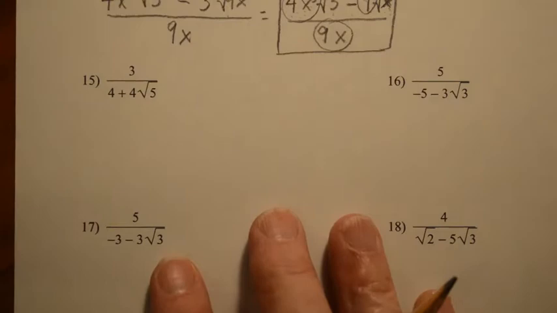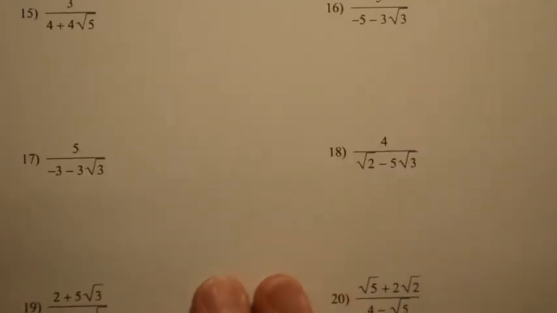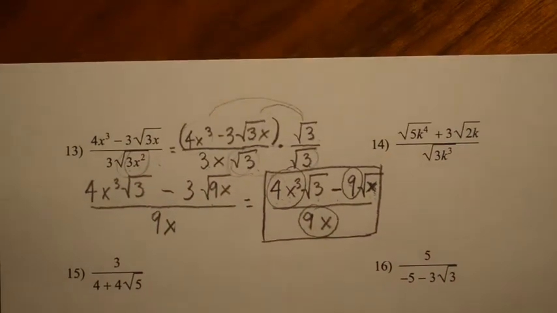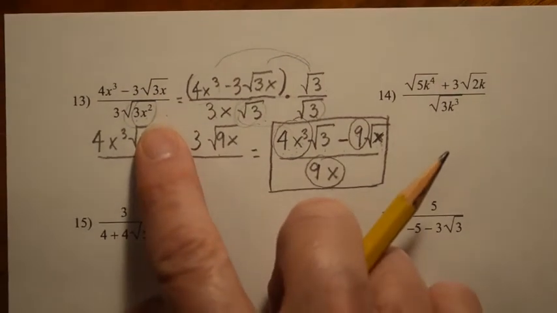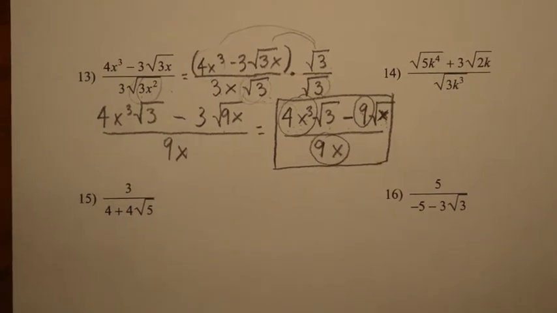In 17 we have negative 3 minus 3 root 3, and here in number 19 we have negative 4 plus 4 root 2. So all of the denominators switch from being monomials like we had here and in every other problem that we've done so far, to now they are binomials. And I'm not going to lie, these definitely are harder conceptually to understand because the strategy is slightly different. So I'm going to start with the same strategy, which is what everybody would guess you would do if I asked you what do you think you would do.